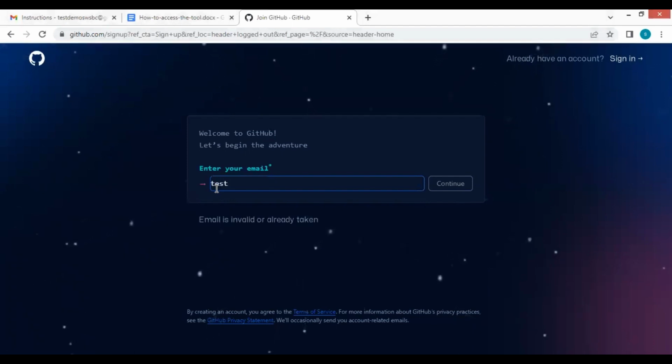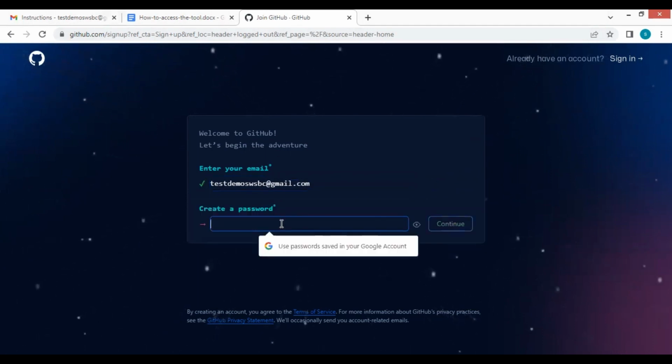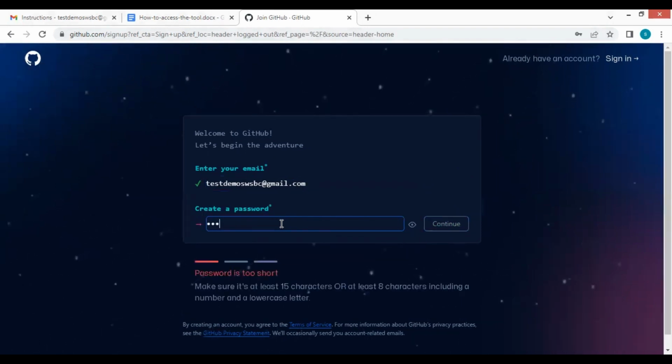So for me, I'm going to use a dummy email since my personal email already has GitHub set up, just so you can see exactly what you would see on your end. So I'm going to enter my email here. And then I'm going to create a password. So whatever you want.